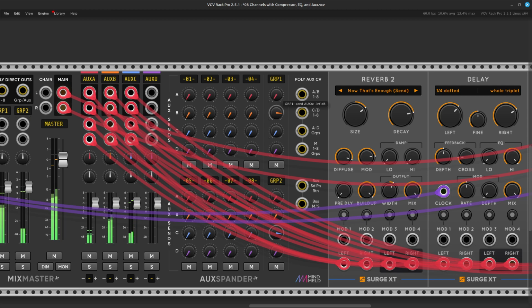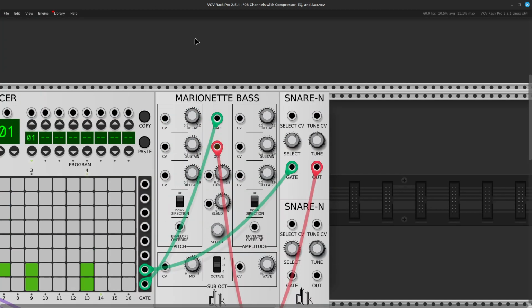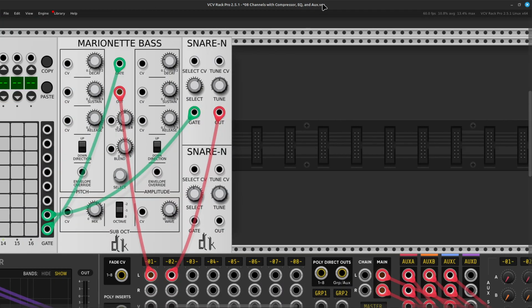That could be used as an effect, you know, an accent effect at times.